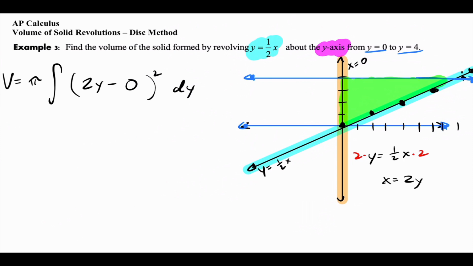What are the bounds going to be? 0 is going to be this one, right? What is the top one going to be? 4. Yeah, the top one's going to be 4. Because bounds are top to bottom this time. So 0 to 4. Okay. And then you can use your calculator from here. You can do it by hand or you can use your calculator.